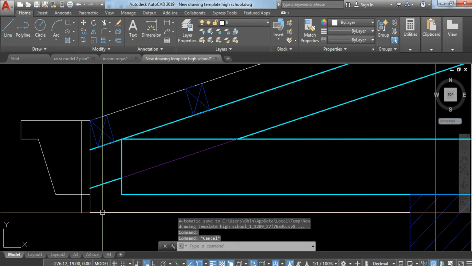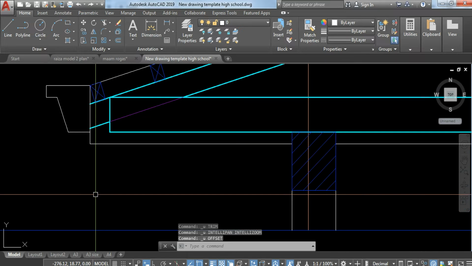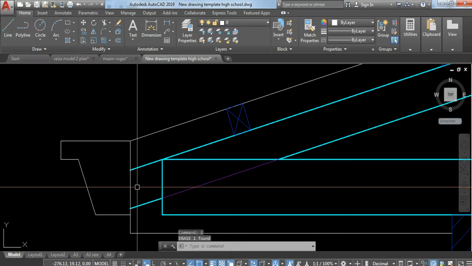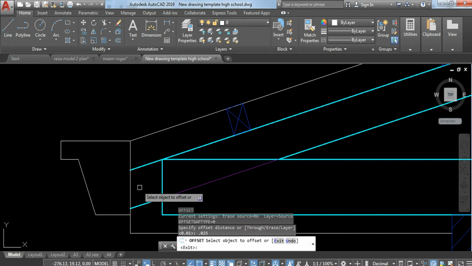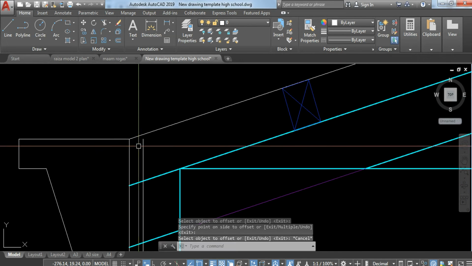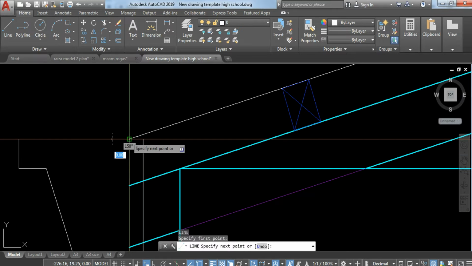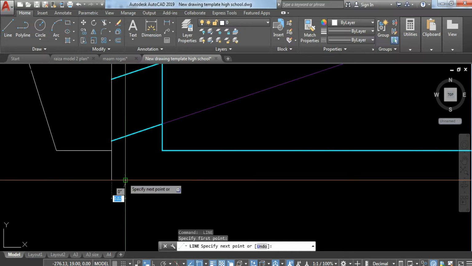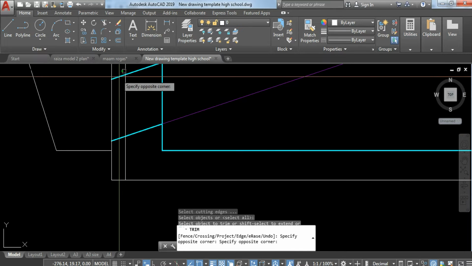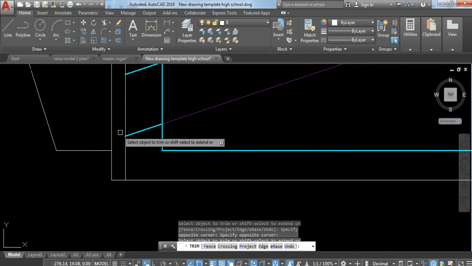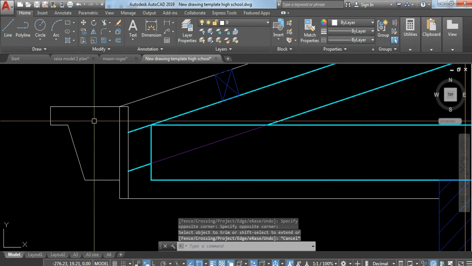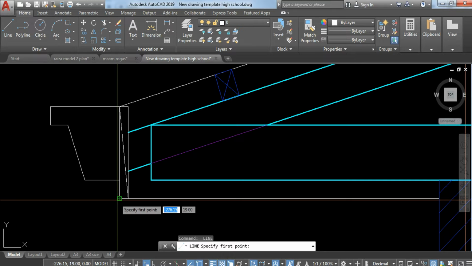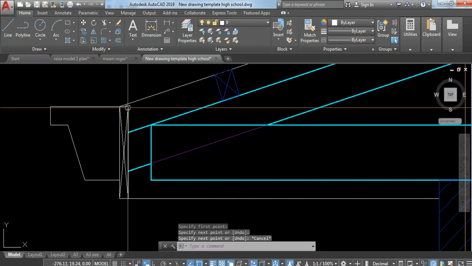So if you want going inside, I'm going to adjust this one. I'm going to erase this. Offset 0.025, which is 1 inch. Okay, line. Then line. Trim. Okay, and then line din ulit tayo. Papunta rito, then papunta rito.